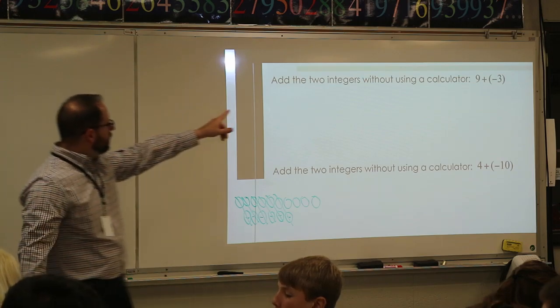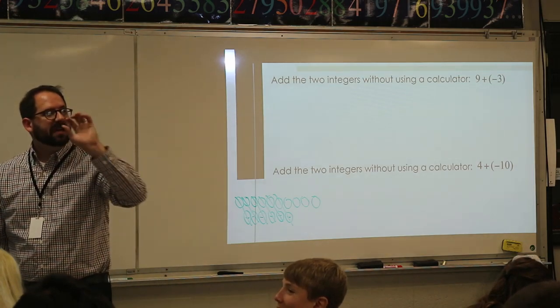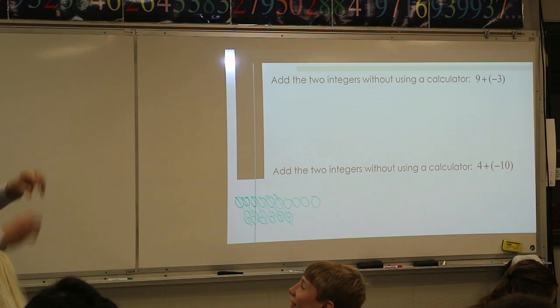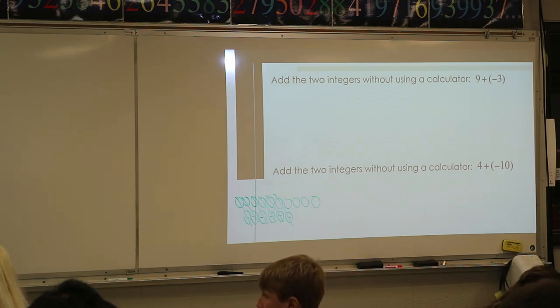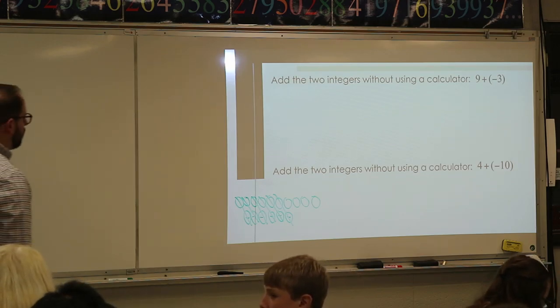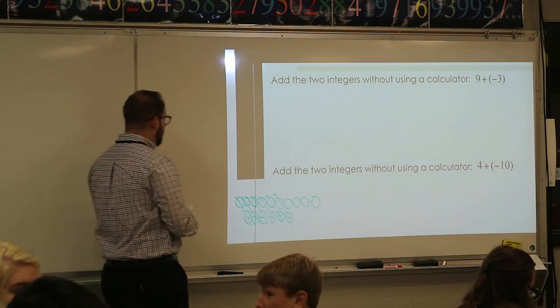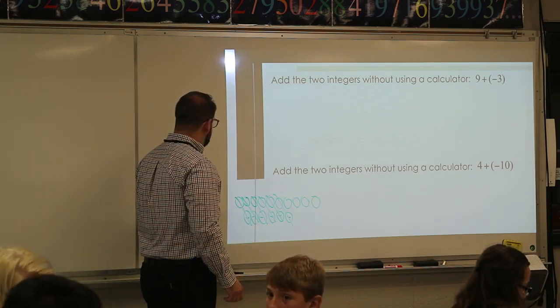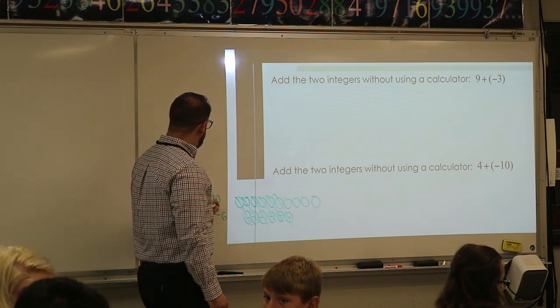Yeah, go to the top one. So we're doing the top one, the 9 and the negative 3. And I want to see it drawn with tokens, the round dots, and you're canceling them when they match up. And you're telling me what the final answer is going to be in the long run. So what I was doing on this was a positive 10, this was a negative 6. You're telling me what you get when you add these.